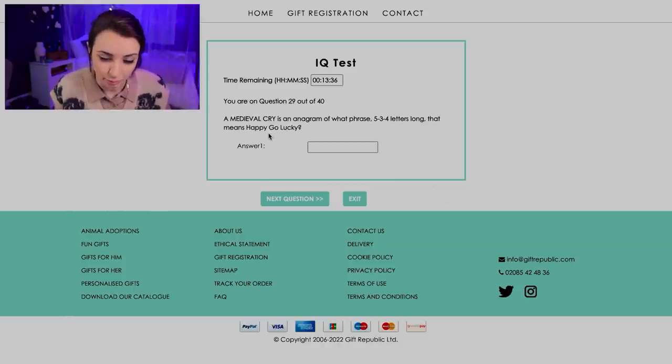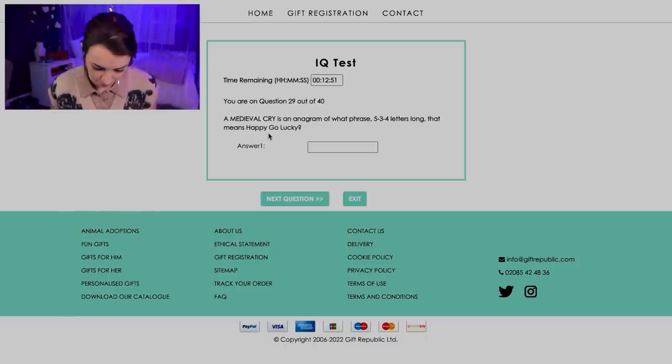Medieval cry is an anagram of what phrase? 5, 3, 4 letters long. 1, 2, 3, 4, 5. 1, 2, 3. 1, 2, 3, 4. That means happy-go-lucky. Well, what's something that means happy-go-lucky? Like, we should just answer that in general. That would be nice, wouldn't it, Gibi? Happy-go-lucky.